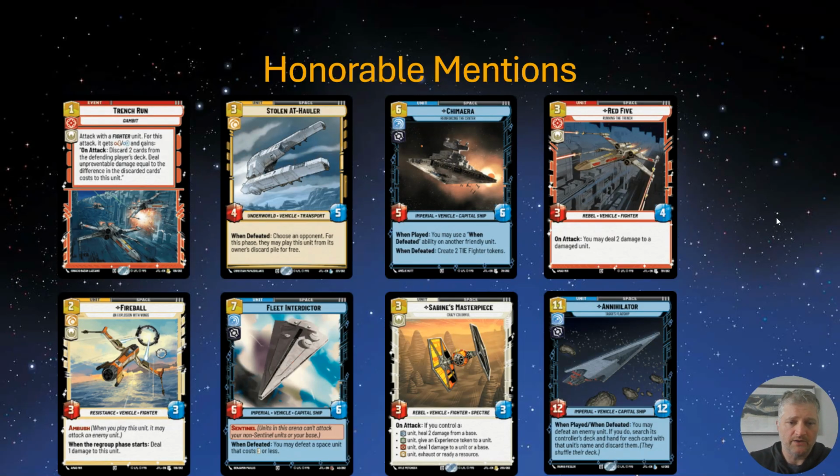So like Trench Run, Red 5, and Red 5 can go on a lot of stuff. The Stolen AT Hauler and Fireball are very much Kazuda locks. Sabine's Masterpiece is a wonderful card, a huge tool for Spectres, but that means we have to be looking for a very Spectre-heavy deck to be able to really maximize it, because otherwise there's really very few ways to play in multiple colors. The Annihilator, wow, that's a fun-looking ship. I have no idea how it was that we got an Annihilator that's that impactful and an Executor that is not. But very much locked to only a couple of decks.